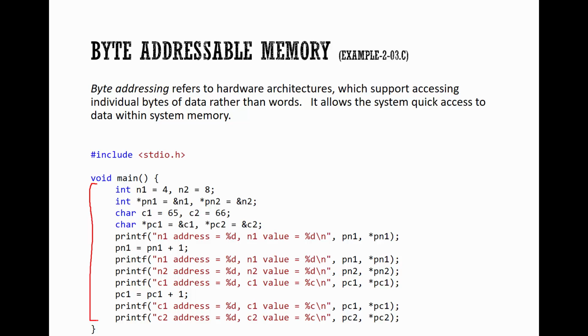I'm going to do a little bit of manipulation of that, and then display the values that come out. So let me walk through this line by line, and then we'll take a look at the output. This is basically a demo to show the kind of power we have when we're allowed to do byte level addressing, when we're allowed to talk about how variables are related in terms of where they're being stored in memory.